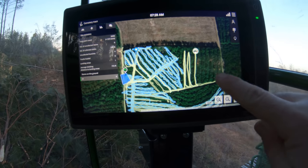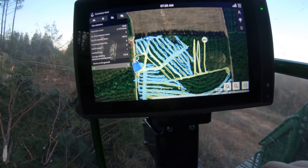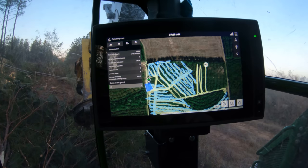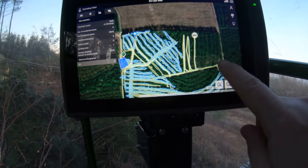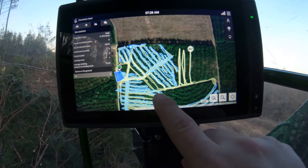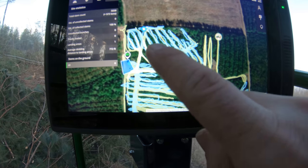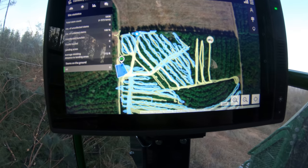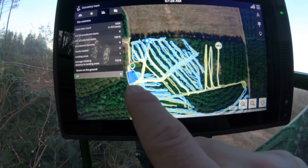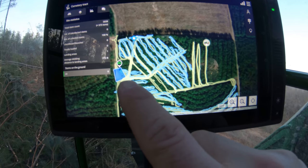So we have this patch to cut today and this little half moon patch right here to cut. That's our goal. We're gonna see if we can get every bit of this cut out, and it's all gonna go down this one access right here, come straight down here to this row, to this access. You can see this main line running right here. That's our other access, and we'll get everything from here to here to here to there.